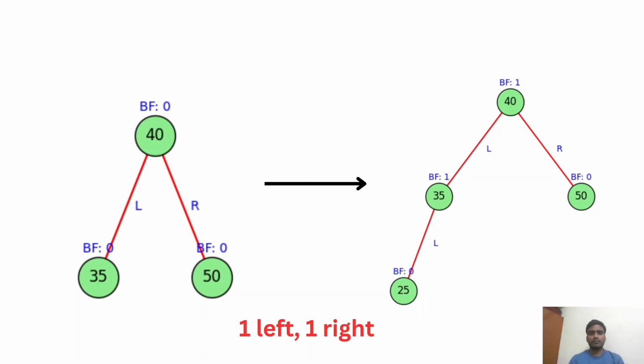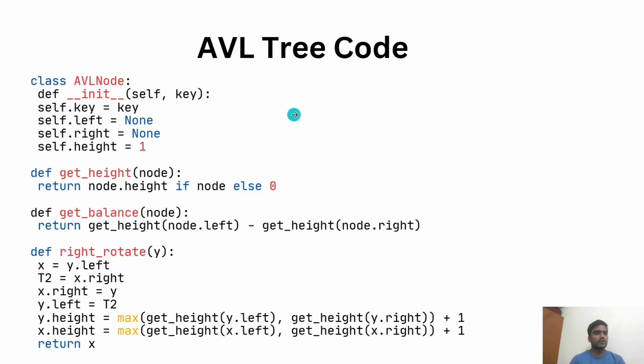So now we are going to see the code for the AVL trees. Here is the code. I have made a class, the name is AVL node class. To create a node of this class, we need a node and the value of the node. Here I am calling the value of the node as key. So self.key is assigned the key, and self.left, self.right, and height take default values. The default height is 1.